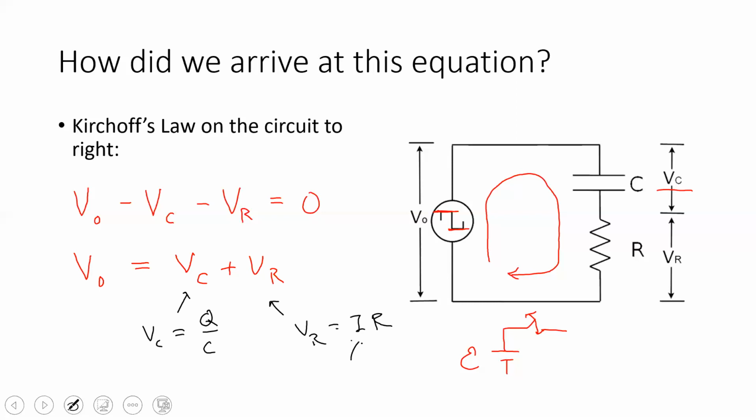Now, one further step we have to remember is that current is just how much charge goes by in a given amount of time. So our capacitor, when it is not fully charged, is gonna see charge being added to one side and taken away from the other side through that function generator or through that battery, right? So we are gonna see current through the resistor until the capacitor is fully charged. Then we see no current through the resistor, so no voltage drop across the resistor.